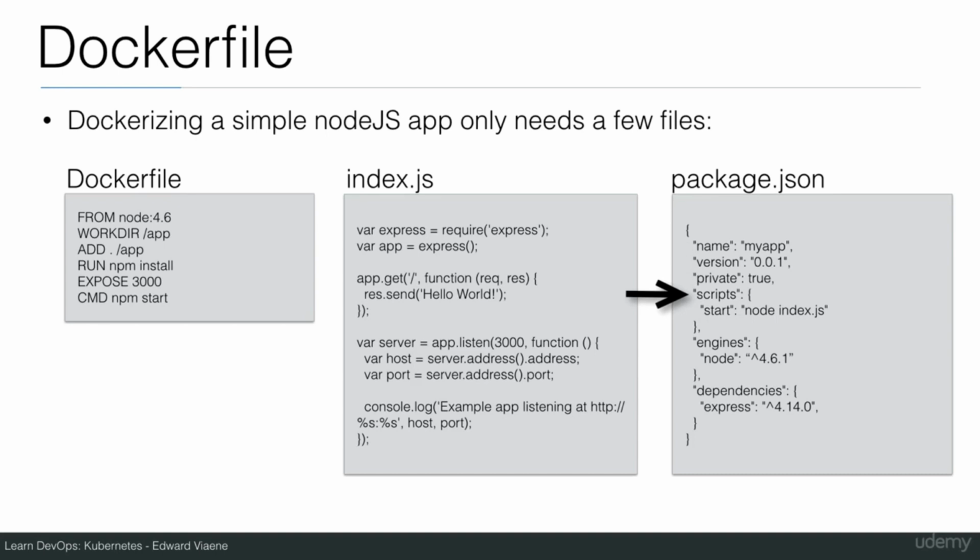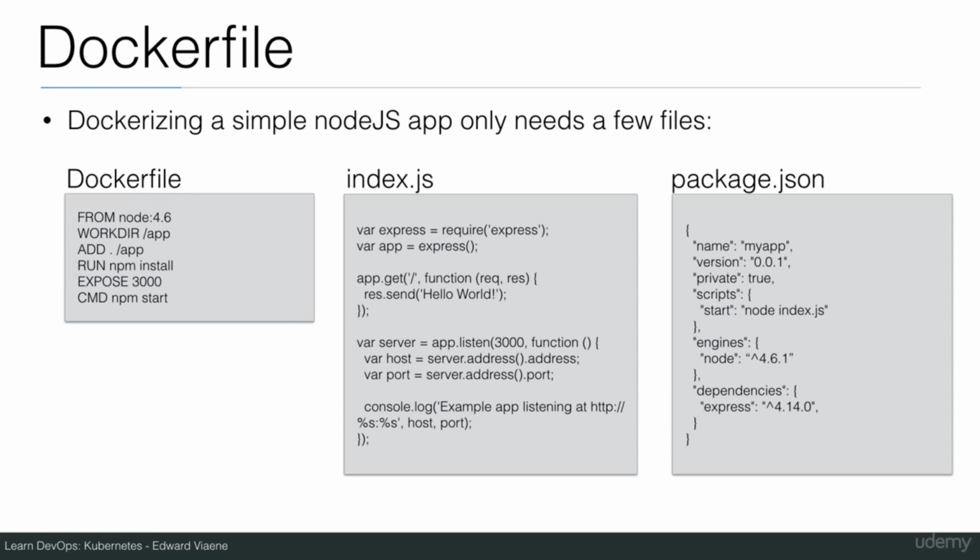It has scripts. This is just going to define what happens if you do npm start. So if you take a look at the Docker file, we see npm start, well then node index.js will be executed. It depends on the engine, node 4.6.1, and it has one dependency. The dependency is Express. So when we do npm install, then it's going to install Express in the /app directory. So we have a /app directory with index.js, package.json, and npm install is going to run when we're going to build this Docker container. It is going to install the dependencies in /app.